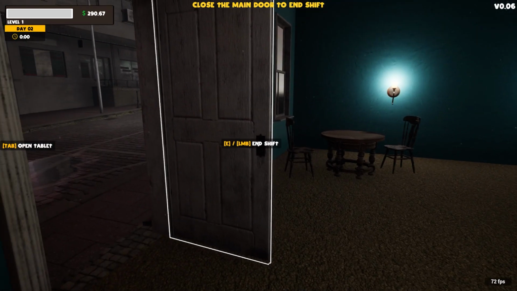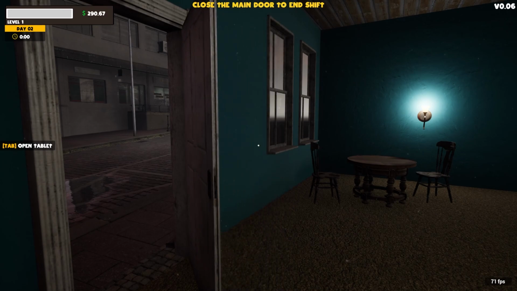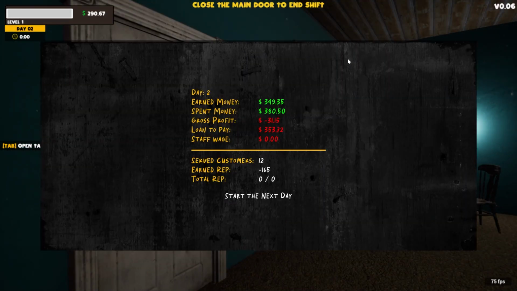Okay, and we will close the door to end the shift. Earned money today was $350. Spent was $380. Gross profit, $31. Loan to pay was $353, and we paid that off. No staff wage. Reputation was down, and we could start the next day.